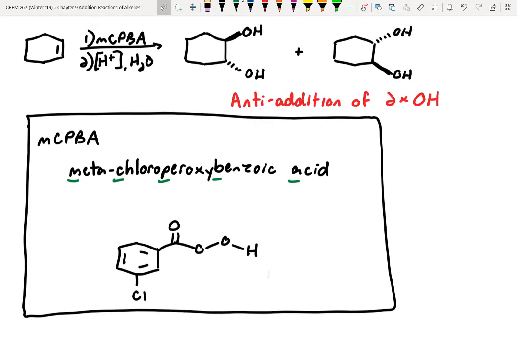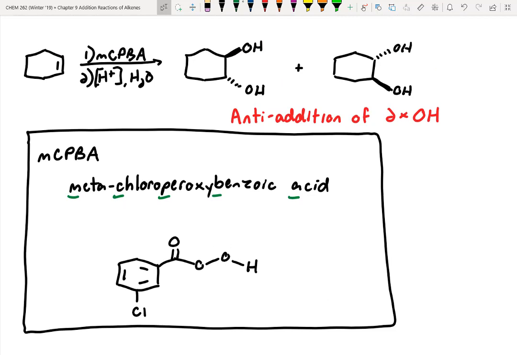Jeff? Yeah. So just theoretically, if we use this in a reaction like HBr, since it's peroxy, would it do anti-Markovnikov? Well, in this case, we're adding 2 identical alcohols, so we can't really call it anti-Markovnikov or Markovnikov. Yeah. So I wouldn't really refer to this as Markovnikov or anti-Markovnikov. Yeah.